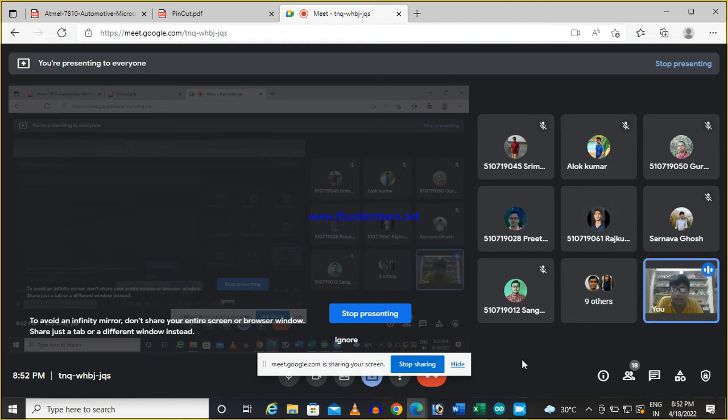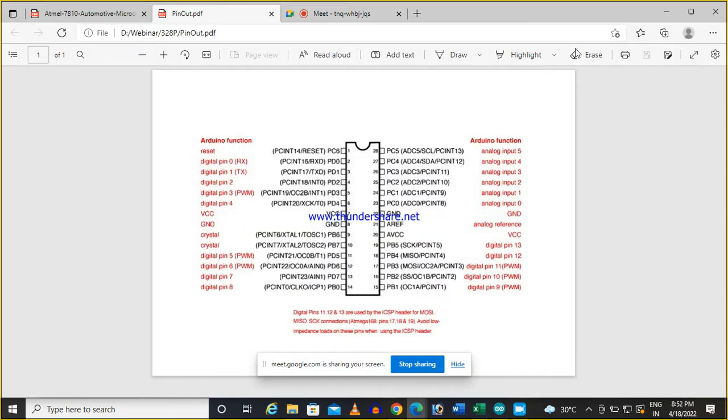Let us see. I thought that GPIO and ADC will be covered. So let us see how far we can go and how much we can do. You see, this is the IC, the AtMega. Anytime, if you are not able to understand anything, you can interrupt me and ask me. I will not mind. However many times you are not able to understand, you can ask me.